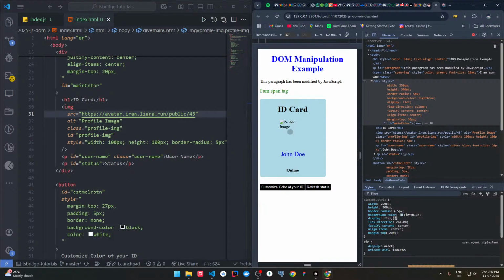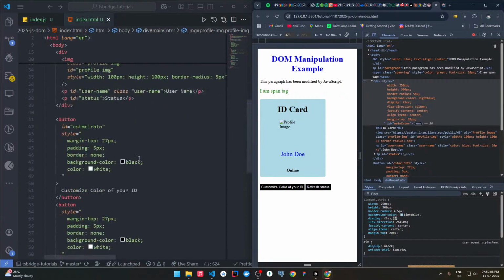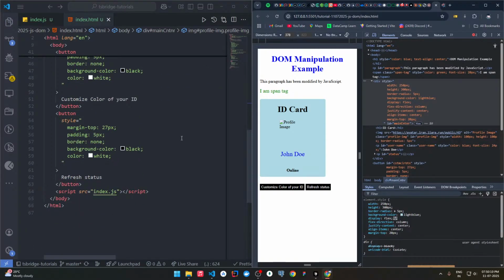Okay, it's a working URL, it has the image on the server, but due to some technical reasons it's not accessible now. So this is the perfect example where the alternative tag is used. As we can see here, the image isn't rendered, and the alternative text appears here. So now the user knows that this is the space for the profile image. Okay, let's move further.